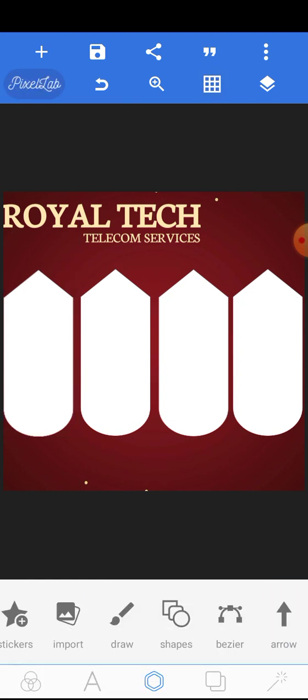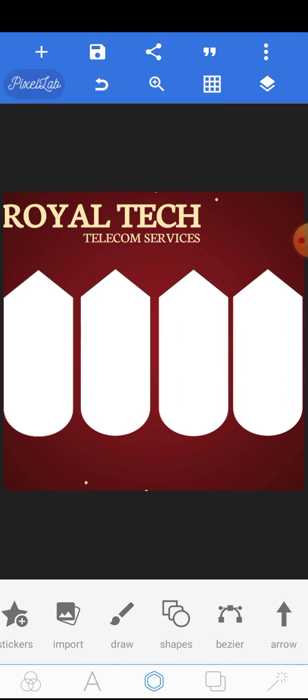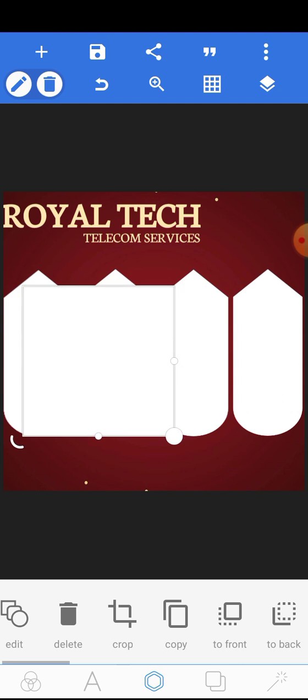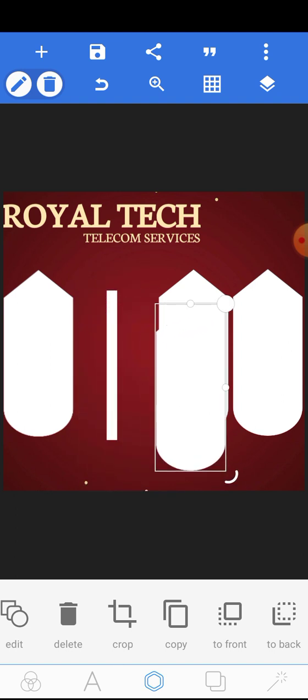So the next thing I'm going to check now, if you notice, the spaces between them are not equal. What do I have to do? I'll make sure they are equal by adjusting my line or getting another shape that I will use to check it. I'll just get maybe this type of thing, then make it small. Then I just have to place it.